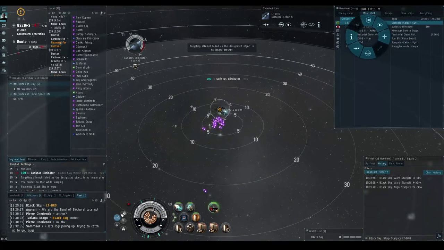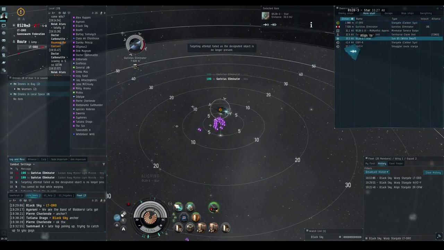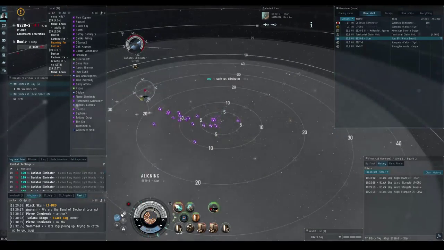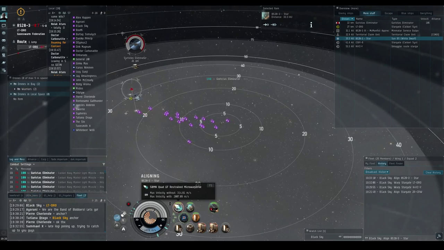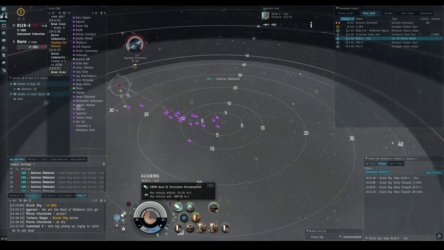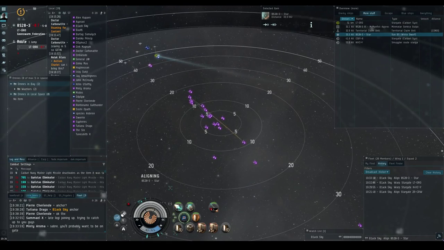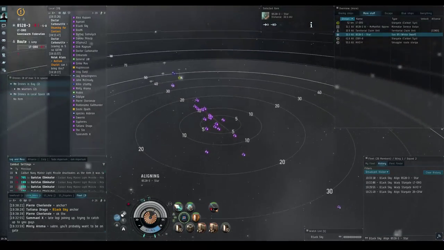Okay, fleet, align sun now, fleet, align sun now. MWDs on, two cycles, align sun. The FC will tell you when you need to use your MWD if you are in a microwave drive ship. Now the enemy fleet is on the other side of this gate, so we're currently holding range so we can shoot them if they warp in.